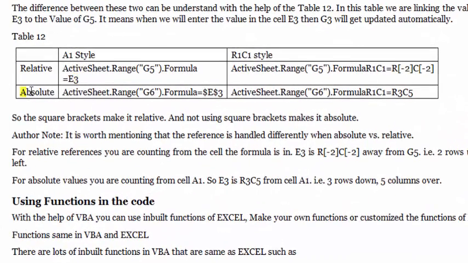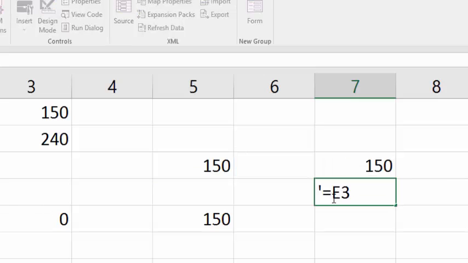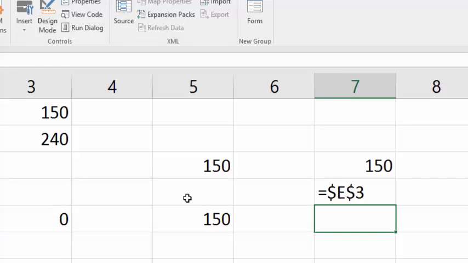Now if we talk about absolute reference, then G6 equals $E$3, like this with dollar signs. This is the absolute reference. In R1C1 style, there will not be brackets, there will be values directly.